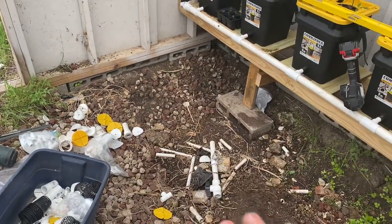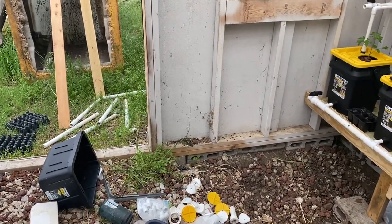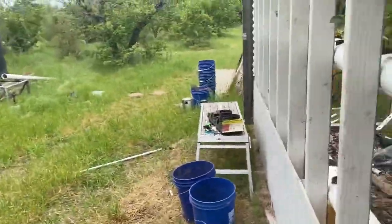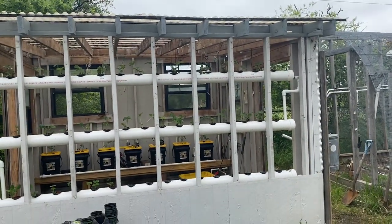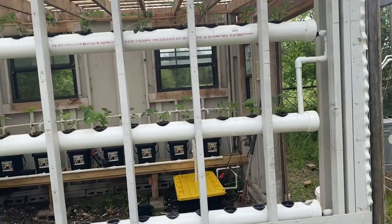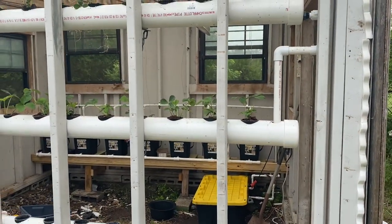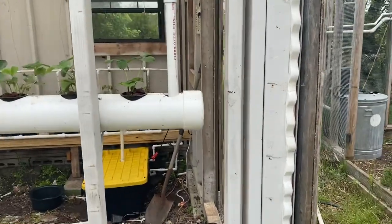My next major goal is to fill in that hole and get everything cleaned up. Besides maybe a couple of benches for some Kratky fennel, I'm probably done here and it's time to move on to getting the ponds going. Building these hydro systems out of four-inch pipe is expensive - it adds up. For a hobbyist it doesn't really matter, but if you go commercial I think NFT with fence posts might be a lot more economical. These end caps are expensive, and the fittings required make the cost climb fast.